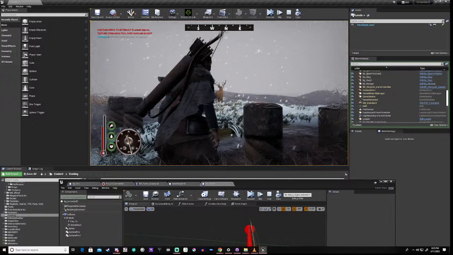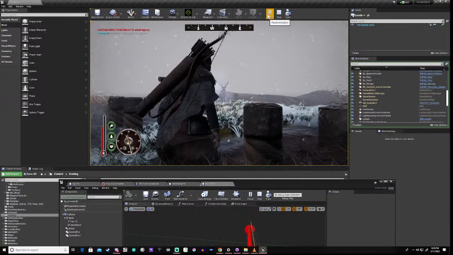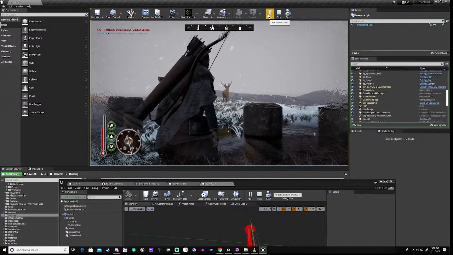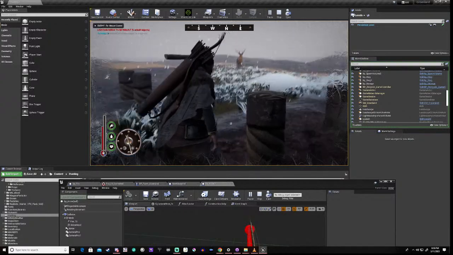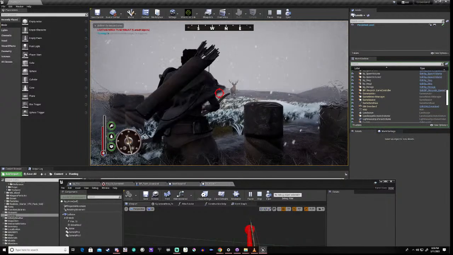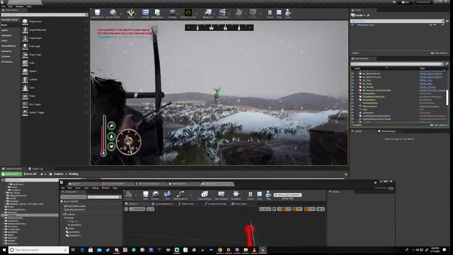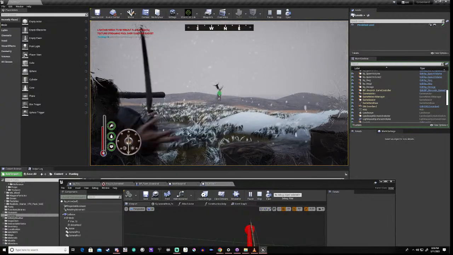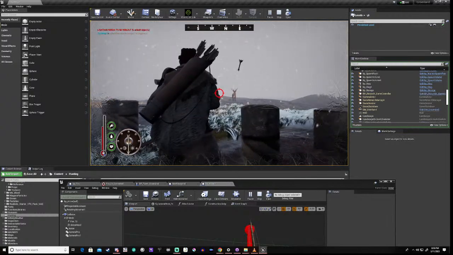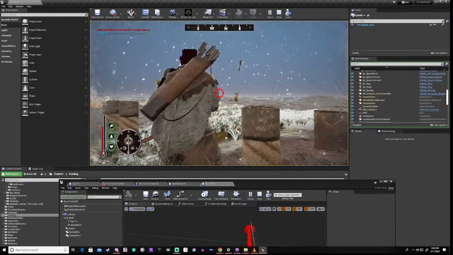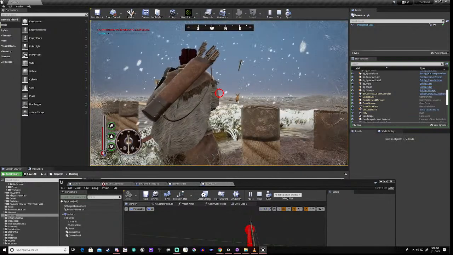Where's my cursor go? Lost my cursor. Now, if I take out my bow and arrow and I shoot it, now you'll notice that there's the arrow.